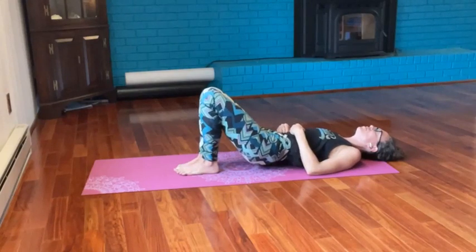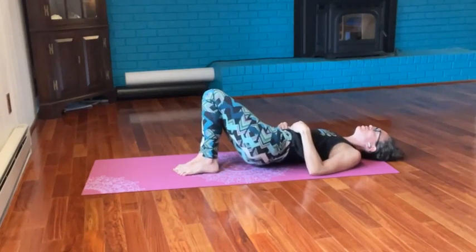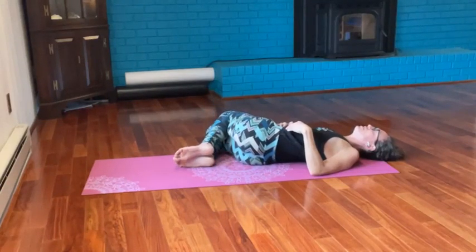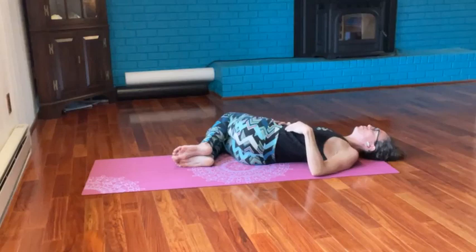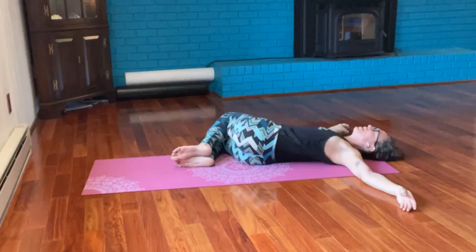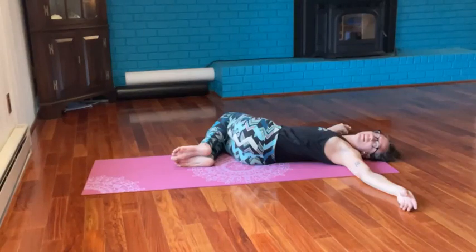Pressing the feet into the floor, lifting the hips, scooching onto our left hip, letting the knees fall to the left side. That right foot may lift off. That's perfectly okay. Opening the arms to a T. Gaze is either towards the ceiling or perhaps looking towards the right hand. And checking in with that right shoulder. Make sure it's still grazing the mat.